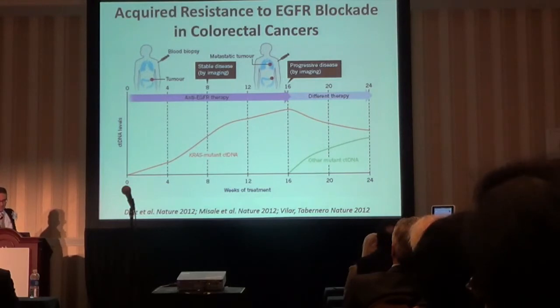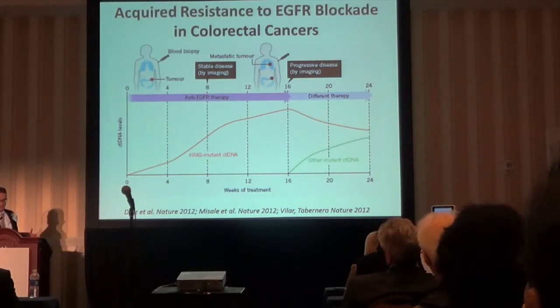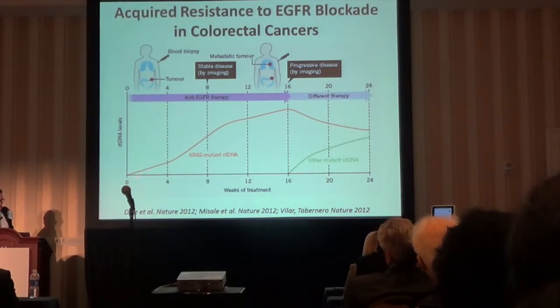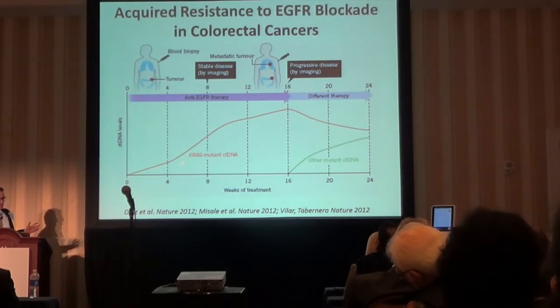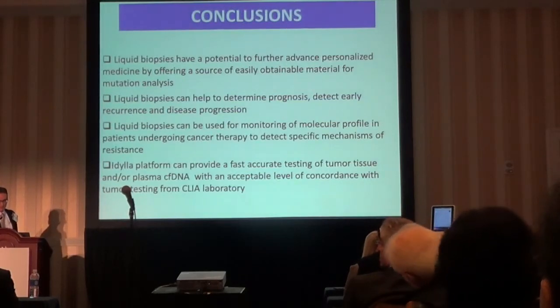One application where IDELA would be an ideal tool — if more assays were in place — would be detecting emergence of resistance mutations to modify therapeutic decisions. This slide demonstrates KRAS wild-type colorectal cancer based on tissue testing. As documented in two 2012 studies, many of these patients demonstrate emergence of KRAS mutation in cell-free DNA that was not previously detected in tissue. The key clinical question is whether we can actually modify what we do therapeutically based on cell-free DNA levels — studies to address that are currently being designed.